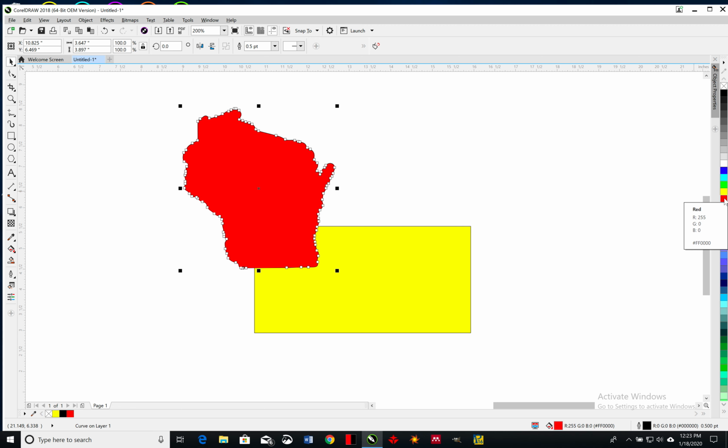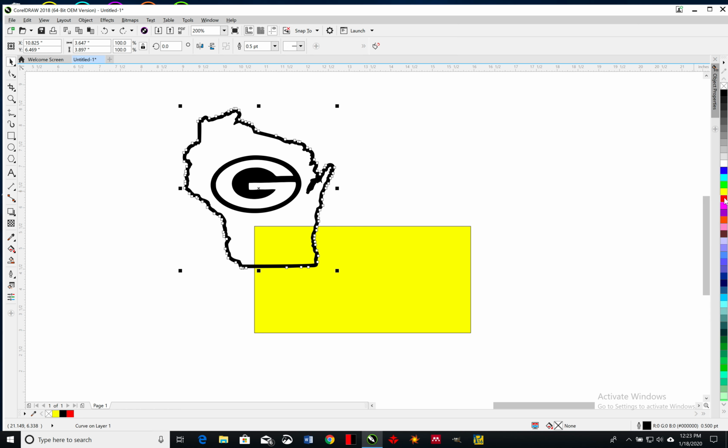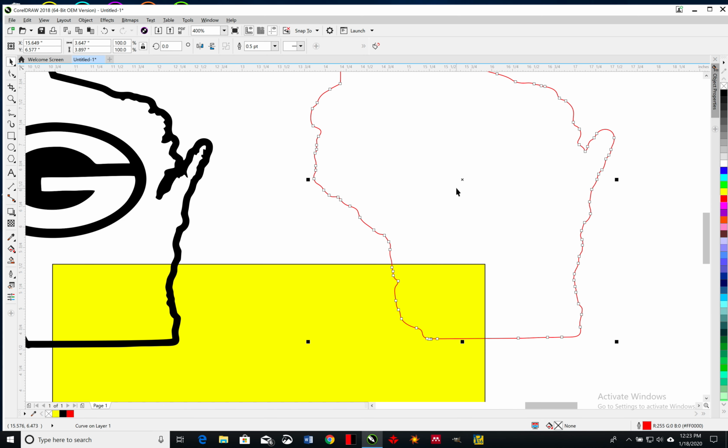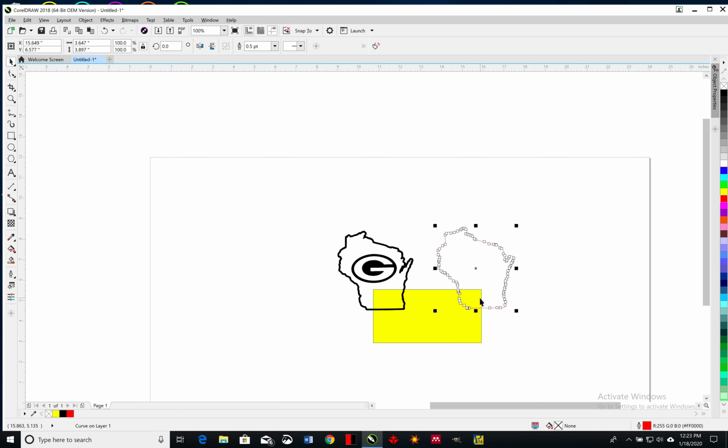I'm going to come over here. Oh, and I'm going to go Control Z, because I left clicked on that. I want to right click on that. And then what I'm going to do is I can come over here, and I can just move my boundary out over the side. Or I could have left it there, and it would have laser engraved all the black, and then the Final Cut would have come and cut it out that way. So then we are left with this particular little fella. So I hope that helps. Thank you.